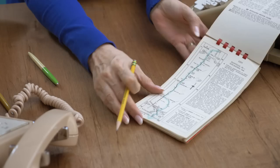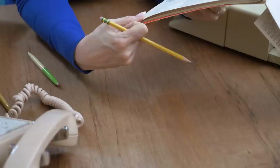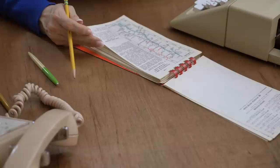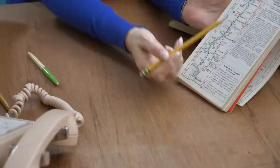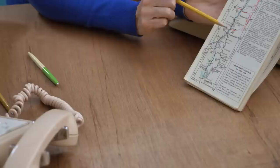Let me just show you one other thing. I have made some notes occasionally. Based on my experience in the business, and this might either have to do with my own trips or what AAA Motor Clubs, what information they share with one another. So for example, in the Evansville to Nashville strip map, I have noted here in red that you'll want to watch your speed. This is a speed trap. So be sure you're paying attention to speed limits there.